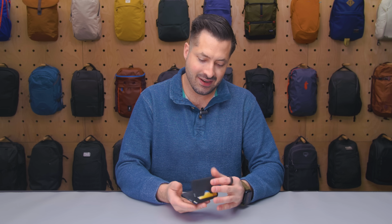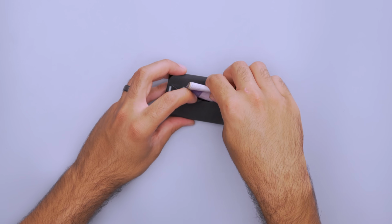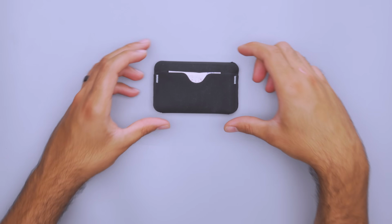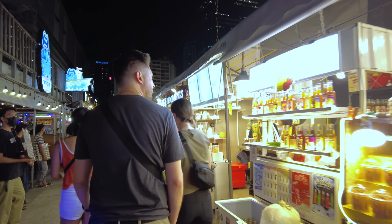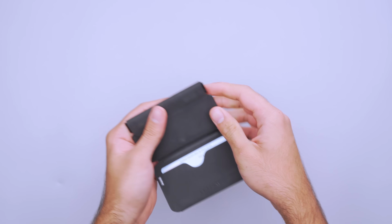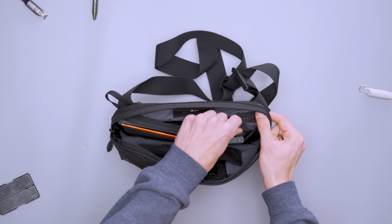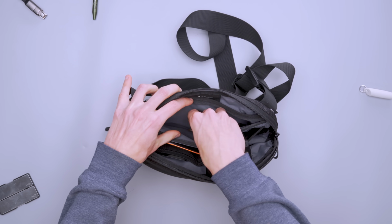This minimalist wallet is insanely lightweight at 0.81 ounces and holds the cards that I use daily. I've used this thing now for about a year and it still looks pretty pristine. Bills can be a little bit tight to fit inside, so if I'm traveling to a cash-heavy country, I keep a few in there and store the rest in the travel wallet. There's a version of this wallet with a dedicated change pocket, but sometimes I dump coins in the sling's internal zippered compartment for quicker access later, and it just keeps everything sorted out a little bit better when it's all zipped up.